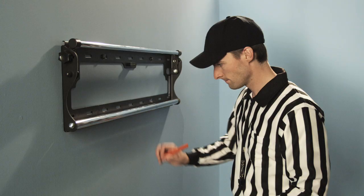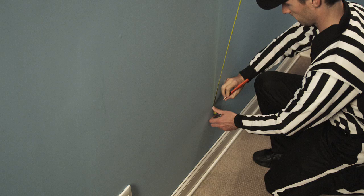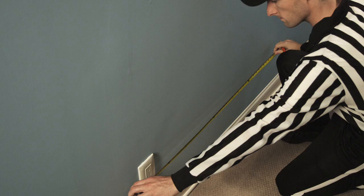Let's get started. First, make sure the TV plug fits inside the top grommet assembly. Then, remove the trim ring. Determine the mounting location between studs. Measure and mark the center of each hole location, a maximum of 5 feet apart within the same wall cavity. Line up the bottom hole with the power outlet, a maximum of 5.5 feet.